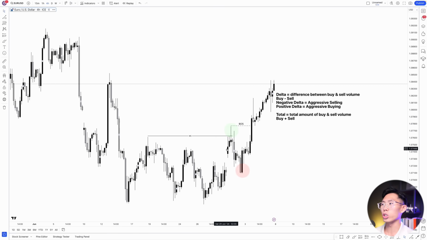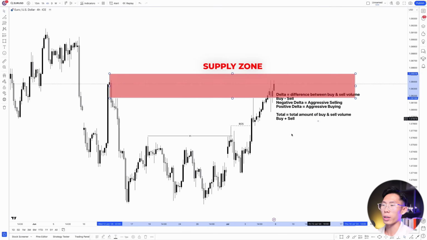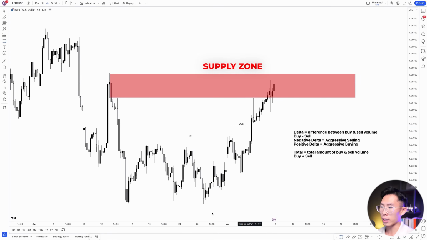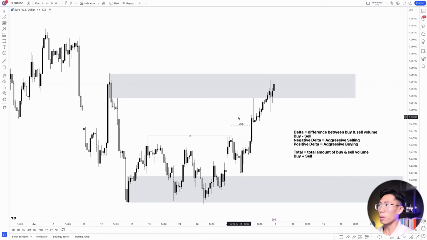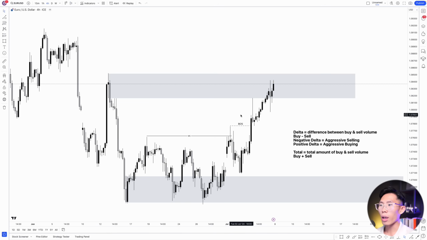So that's all I'm trying to do, is to really map out the market structure, identify any sort of underlying point of interest. Maybe there's a supply zone that we have right here, right? You can see your supply zone, mark up any significant point of interest, then there's a demand zone right here. So we are pretty much playing within this range right now, right? So first things first is to always build the higher time frame narrative to see what is the range that you are trading within, and also to see whether price is in a bullish uptrend or a bearish order flow, right? And we do that just by purely looking at candlesticks, and really analyzing the market structure.